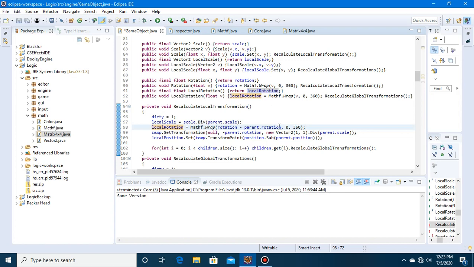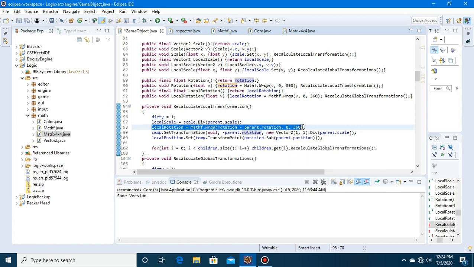So to calculate rotation, all it is is our current rotation, like our current global rotation, subtracting the rotation or the global rotation of our parent. And that's how you get a local rotation.